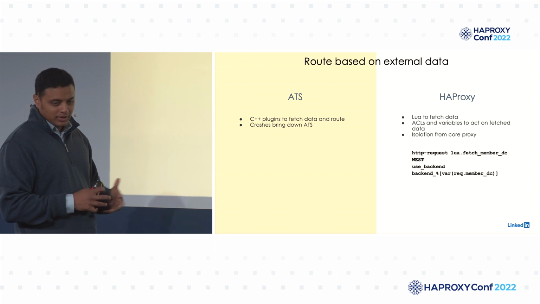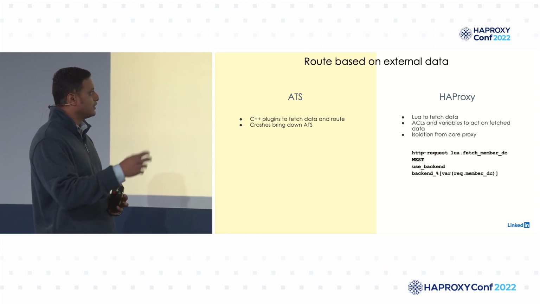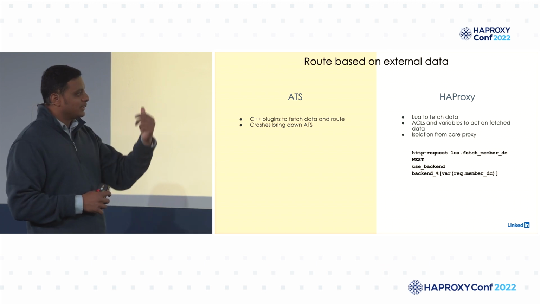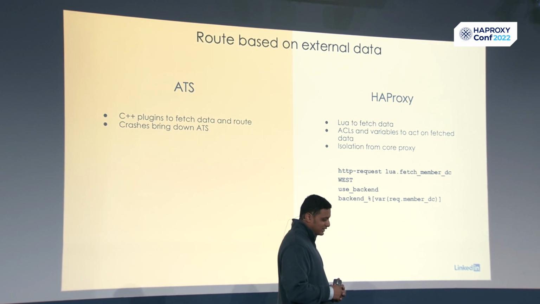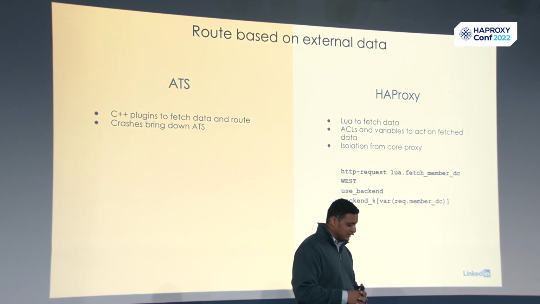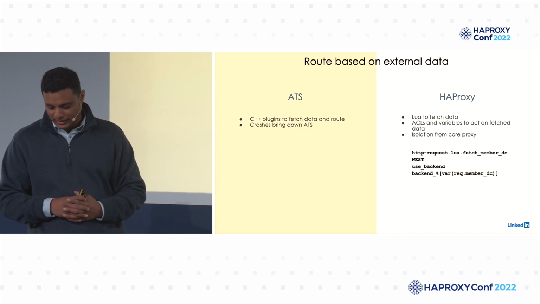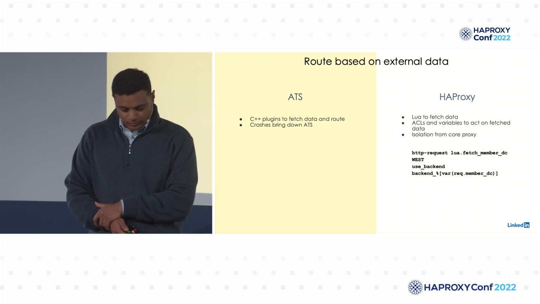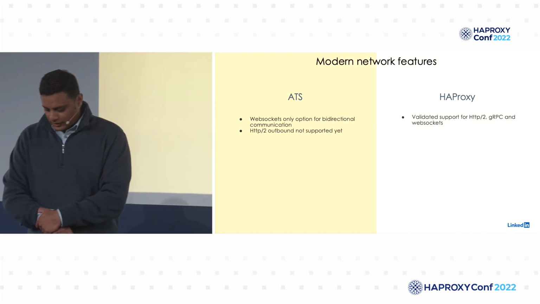And fetcher in Lua, and yeah, just this one line, fetch the data center for this member. And if for some reason we're not able to reach the service, by default route it to the West data center. And yeah, we were able to capture this in 2 lines in our config. Next.